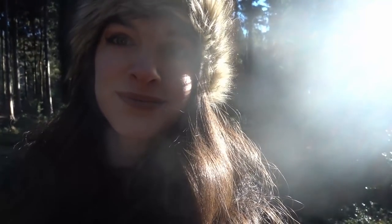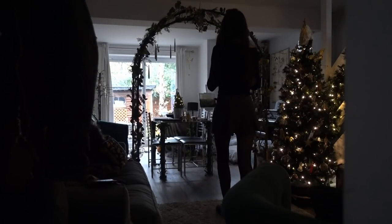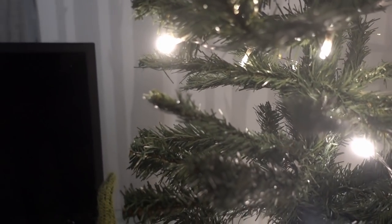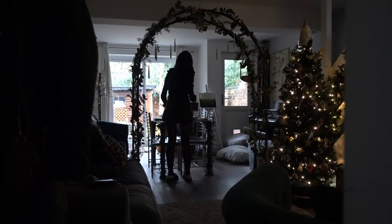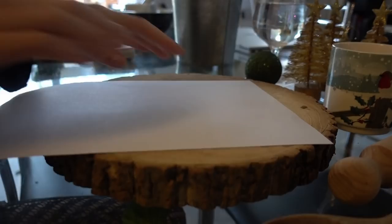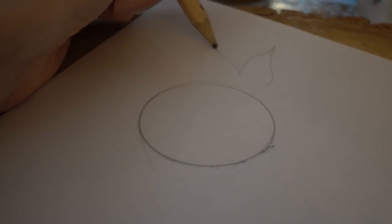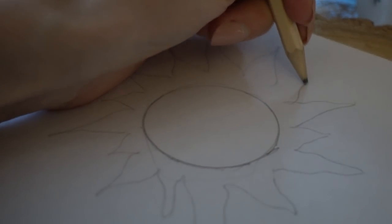I started my preparations for the tree on Friday because it wasn't a very nice day to go foraging, so I decided to make some of the decorations, and these decorations were in honour of the sun. I already had one of the most important features on my tree — lights. Although before electricity, trees used to be adorned with candles to honour the sun, the moon and the stars. For my first decorations I used salt dough. Salt dough is a great way to craft any shape you'd like and can last for years and years. I started off by making a stencil — I drew around a small circular object and then added fiery points in a quirky style, and cut this out using a craft knife.